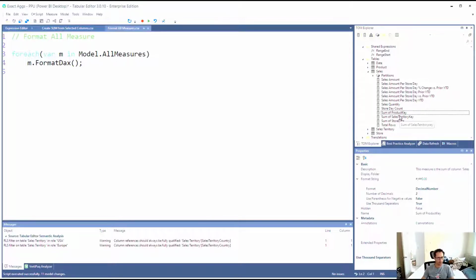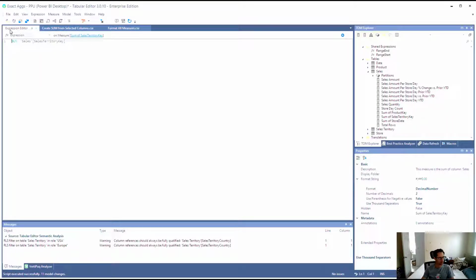But now, if I click back on this one, I go to expression editor, you can now see that there's that space that has been created. So once again, let's just save that. No, sorry, wrong one. Save that back, and that'll save back to Power BI Desktop. So once again, that is another cool little trick just to format.